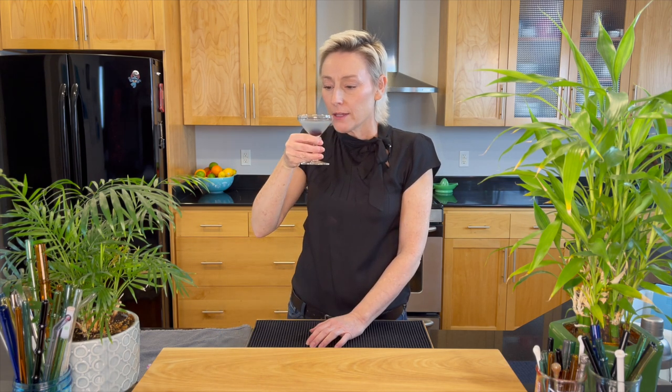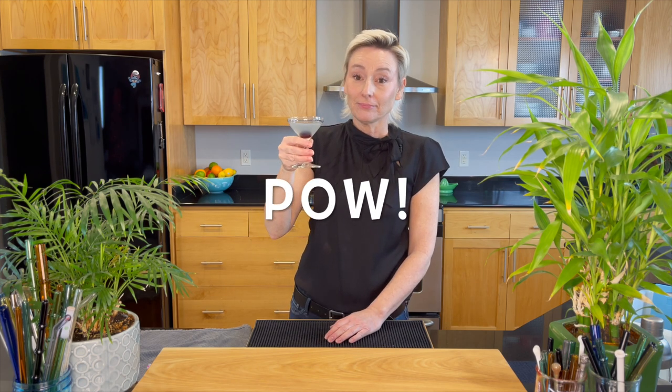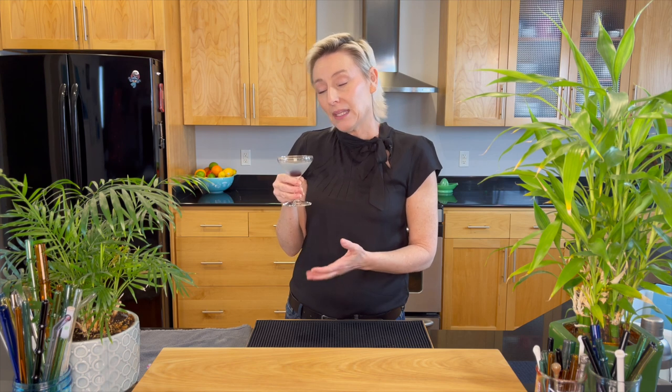Let's try the Aviation. Vintage cocktails generally do pack a punch, as I said earlier, and this one does pack a punch — yes — but it's floral, it's sweet. It has the juniper from the gin, which comes through, as well as the cherry liqueur and the crème de violette. It's really well balanced because of that. It's just a really nice cocktail to enjoy in the evening. It is a sipper, but it's also very beautiful. I love the cherry in there.